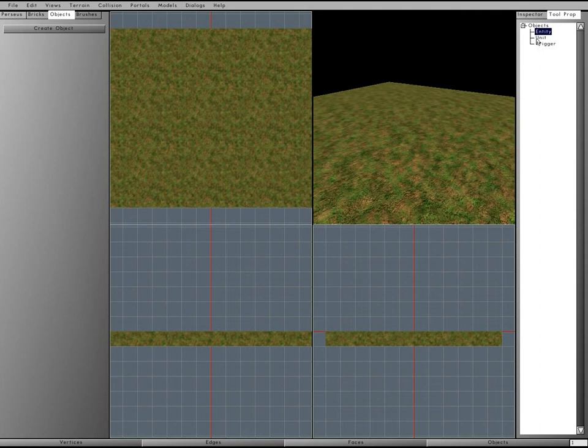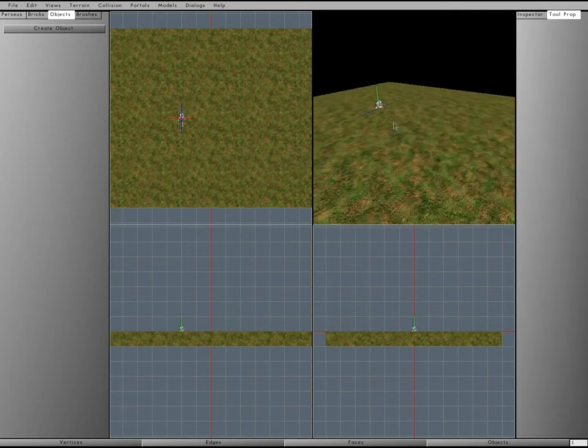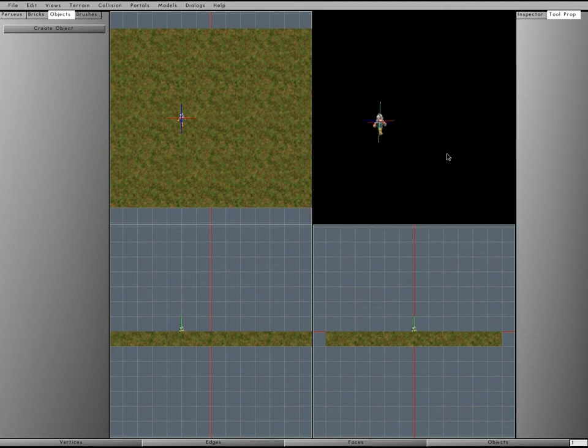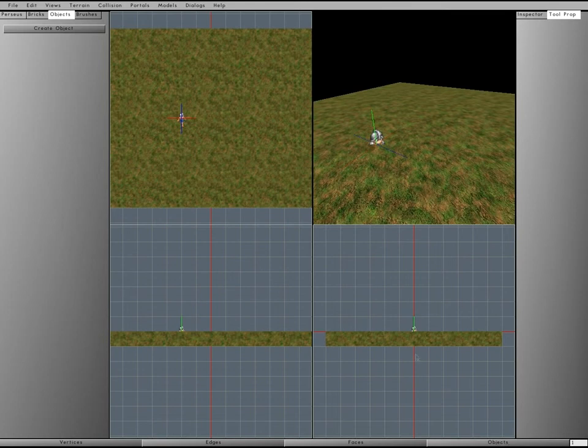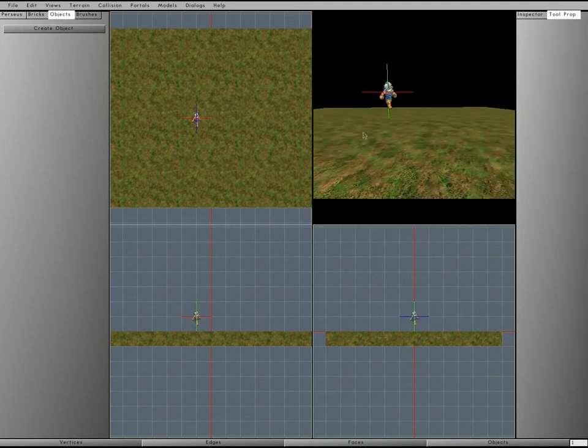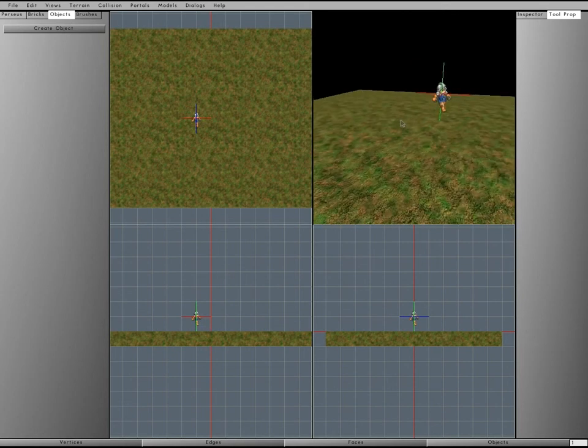So let's look at unit, which is basically going to be a unit for our tactics game that we're allegedly working on. So I click, and you see, hey, here's a man. And isn't he pretty? And you can see that if you select objects, you can translate him, you can rotate him, you can do everything you might expect. So there he is. And there you go.